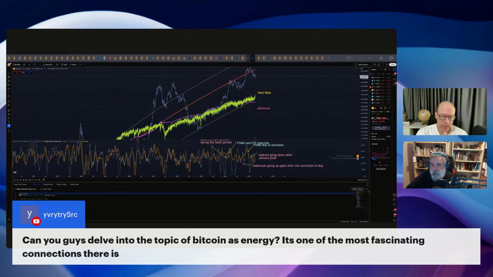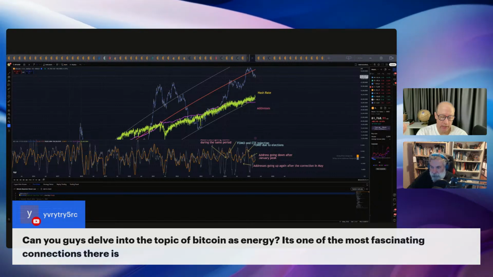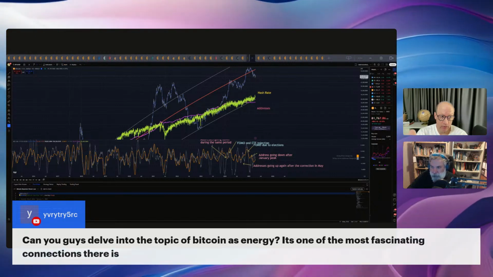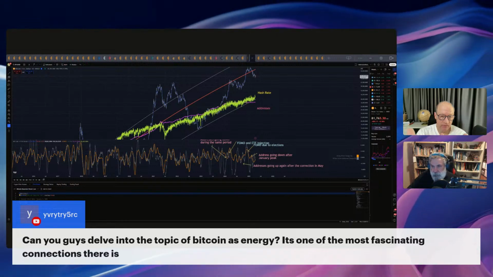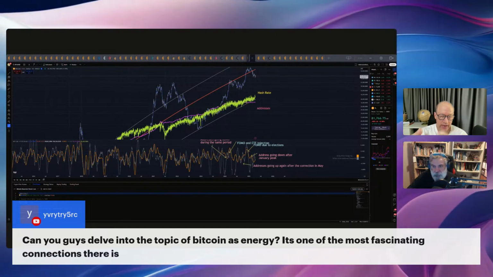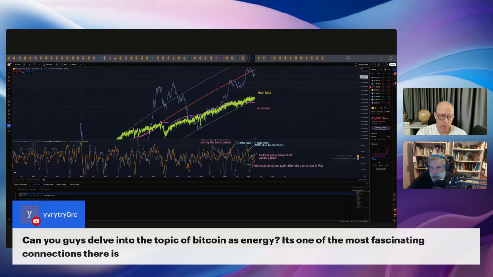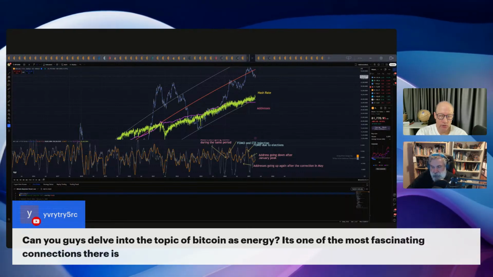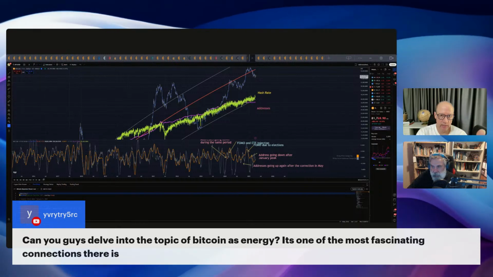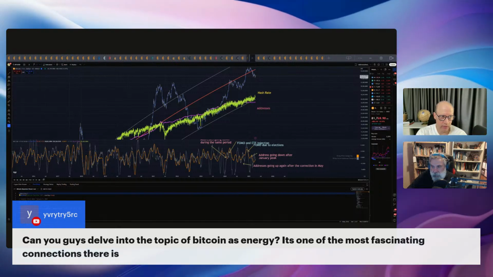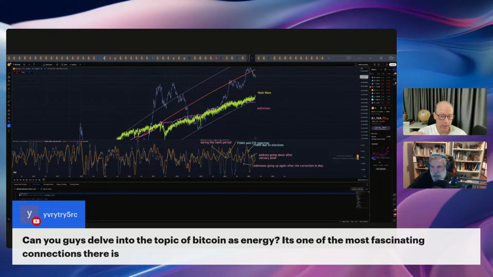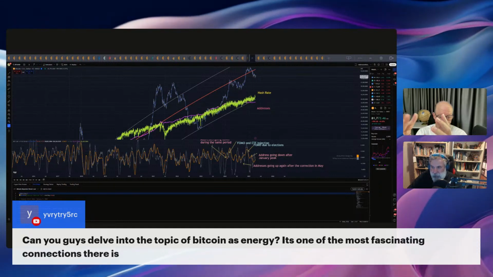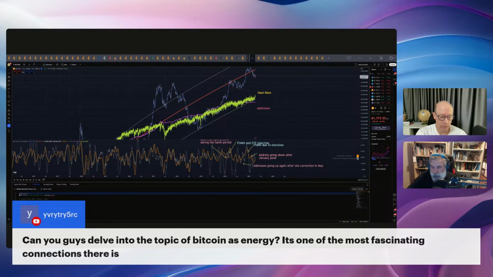In general terms, when you get crashes, the weaker players in the mining industry suffer, and they have to sell off some of their machines, or they have to redirect their business plans, or they get bought out by other players. And so what happens is that the hash rate moves from weaker hands to stronger hands. You get some consolidation, and those stronger hands also are more efficient. They have the lowest cost power.